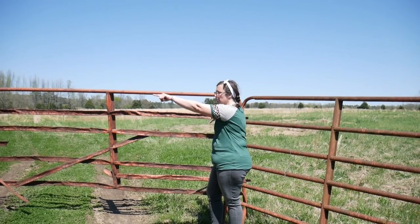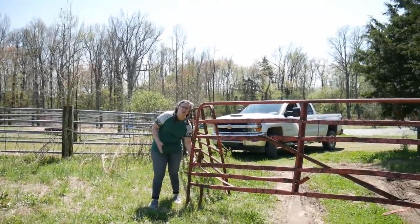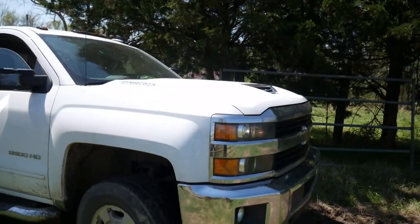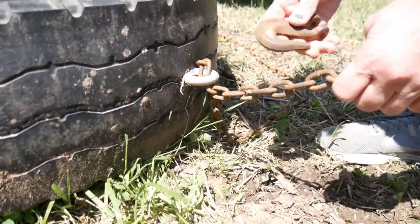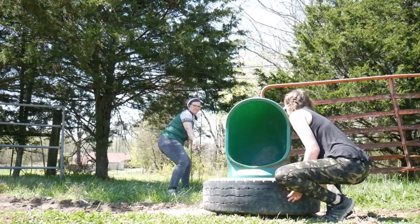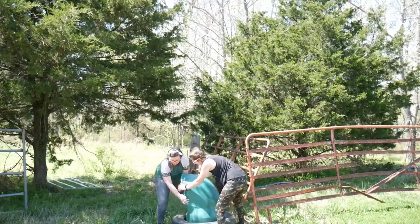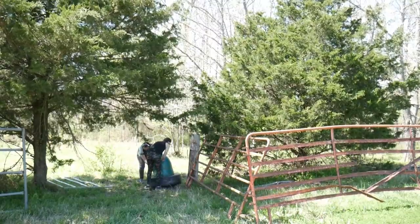We can pull the truck in as far as we can, and maybe the mineral will be sitting here and we can just roll it over into there, because they're in the front paddock. You may be thinking that this panel looks sad, but it's what we have and we like to work with what we have. Try number two — and job number one is done. On to move some cows.